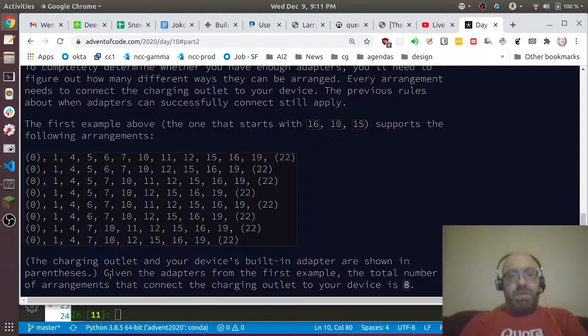So this sounds like a dynamic programming problem. Okay? And why is it a dynamic programming problem? It is a dynamic programming problem because the number of ways I can get to 22 is the number of ways I can get to 21 plus the number of ways I can get to 20 plus the number of ways I can get to that.